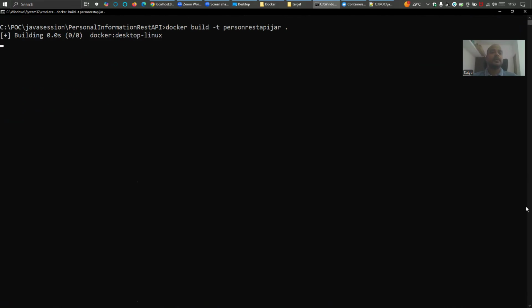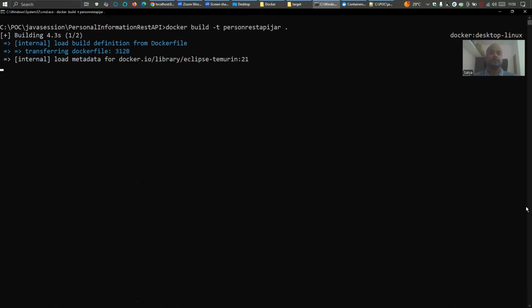See, it started building, right? Docker Desktop creating image. So the first time when we build this, it basically takes a little bit of time because it will start downloading artifacts. Now we're getting an image of Java for running the Spring Boot REST API application by uploading a Java archive or a jar file. Jar is basically Java archive.